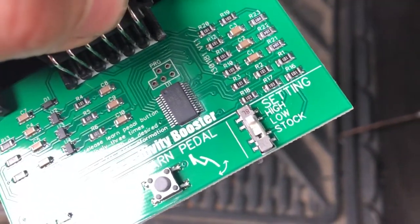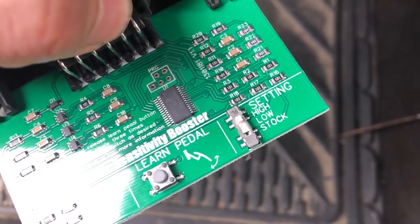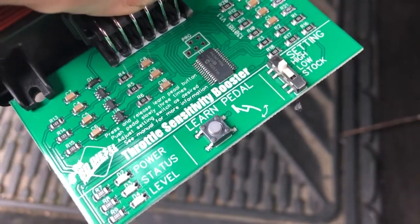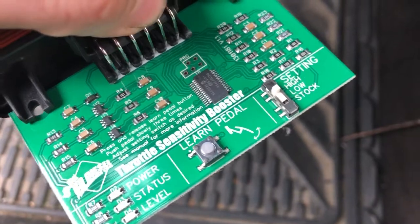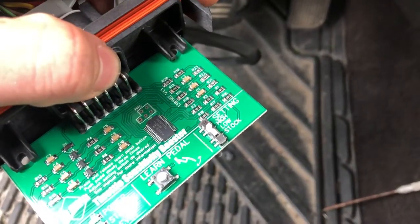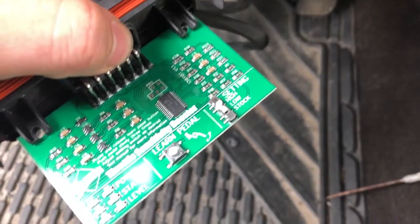When you've got your high, low, stock, we won't need to be worried about that because we're going to have a switch. So what we're going to do is turn the key over, do not start it, and we're actually going to push our pedal to the floor back and forth for about 15 seconds to make it learn. So let's go ahead and do that now.